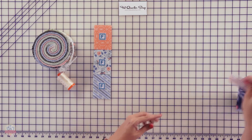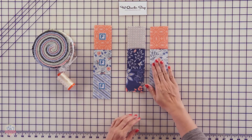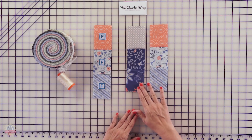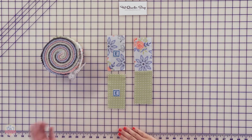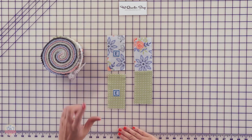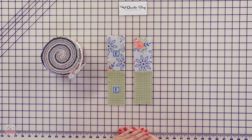For each block you're going to make two of these outer trifles units. When you're putting the block together, you just want to make sure that you have different fabrics. Now you're just going to take your fabric E rectangles, which are slightly bigger than your fabric F, sew them together with a quarter inch seam, and you're going to make your center trifles unit.